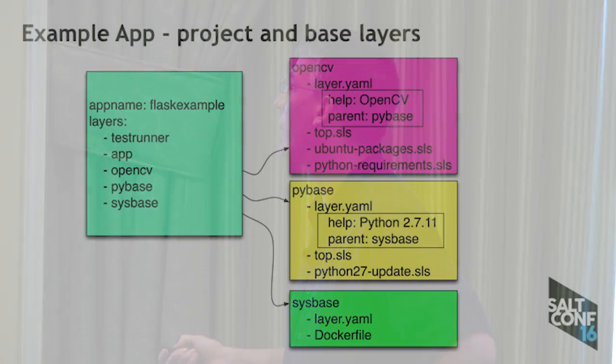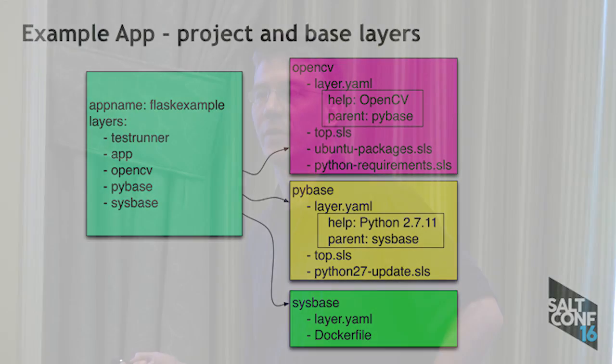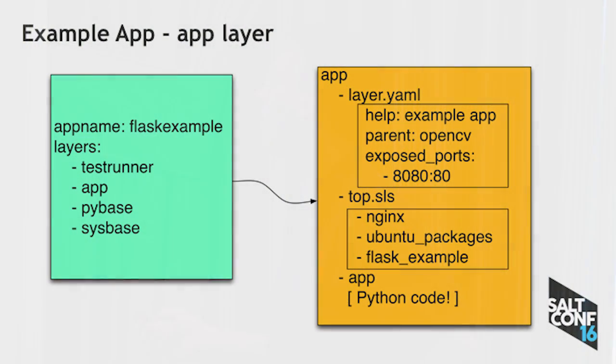And then if you have, like, our app, in our situation, these layers don't change very much. We build them nightly, in case there's an operating system upgrade or security updates or things like that. But they don't change very much because they just have support stuff. But then our app changes a lot, and we try to make this as lightweight as possible, so we don't include a lot of stuff in it. It has the different support software. In this case, it has a Python app running under uWSGI and Nginx to front it for production.